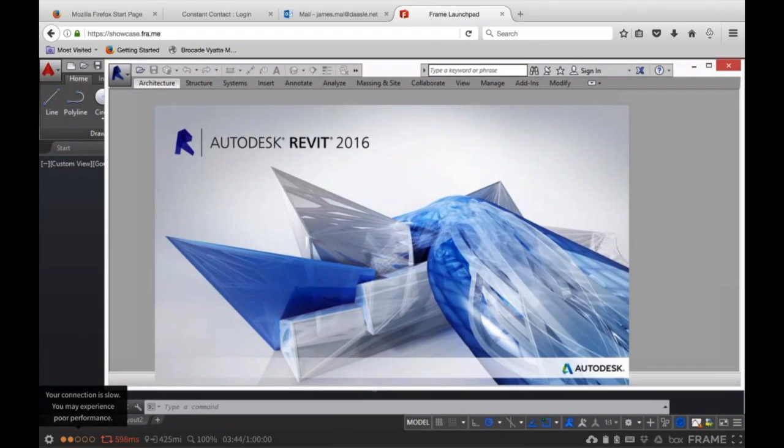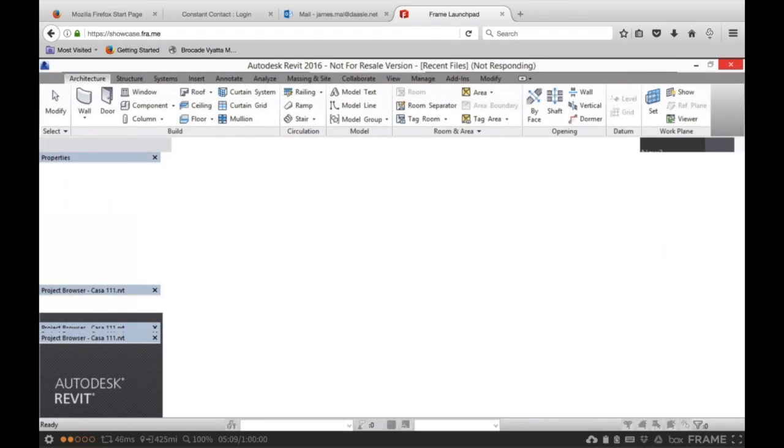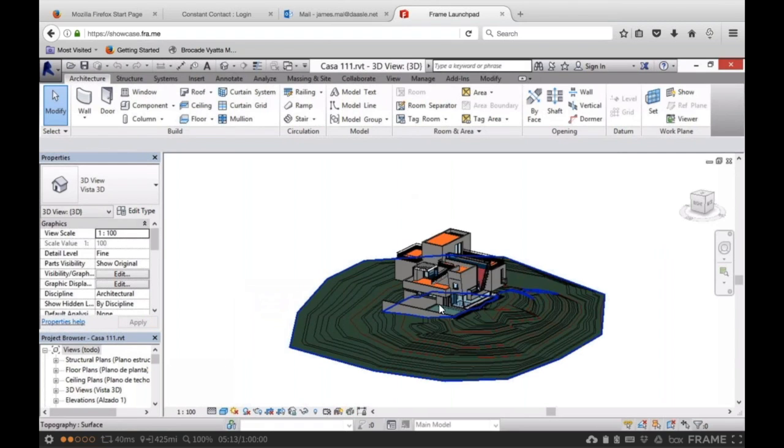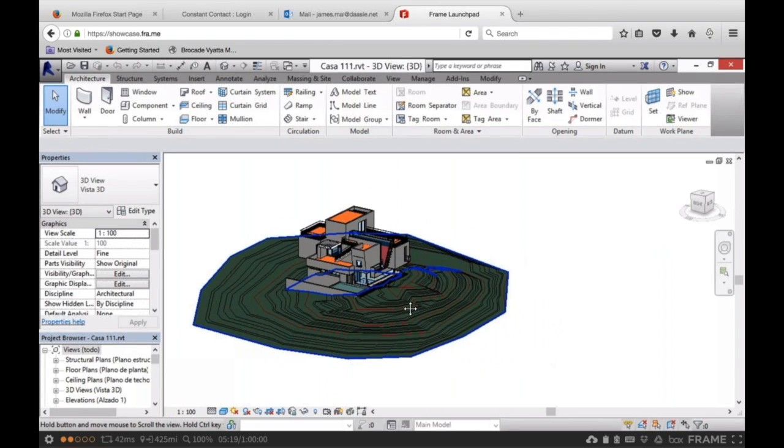And so let's open Casa. Okay, cool. So we've got this little house here that we can use the middle click to rotate the actual object.